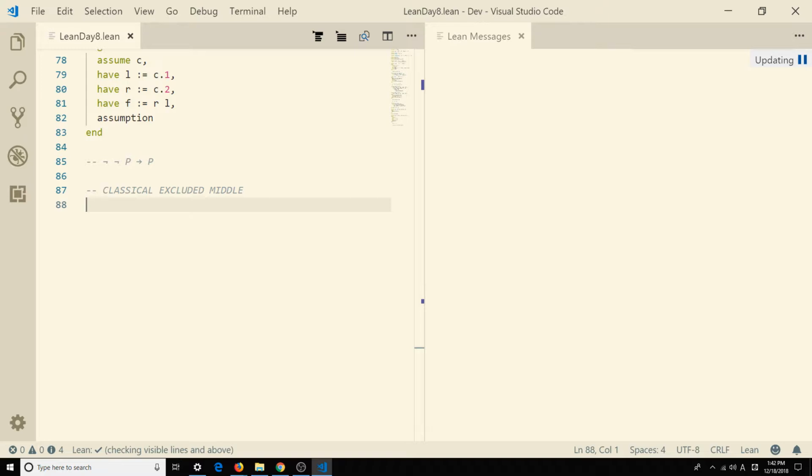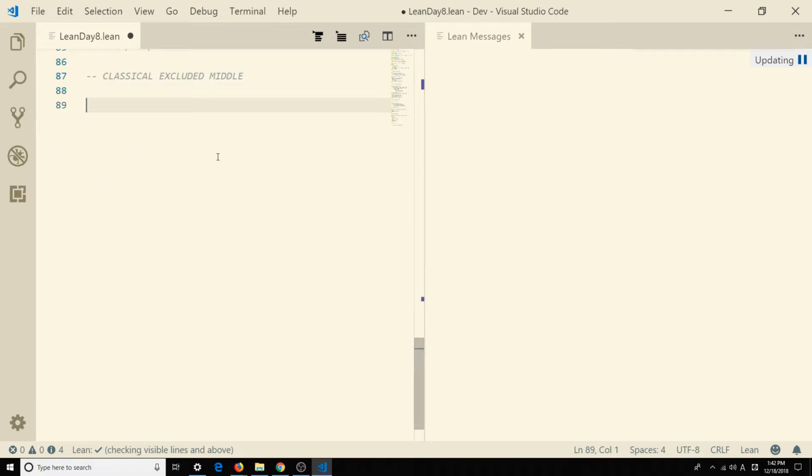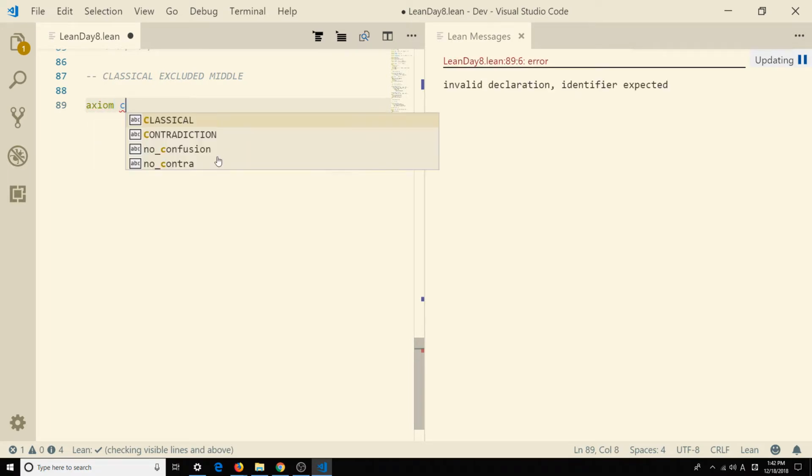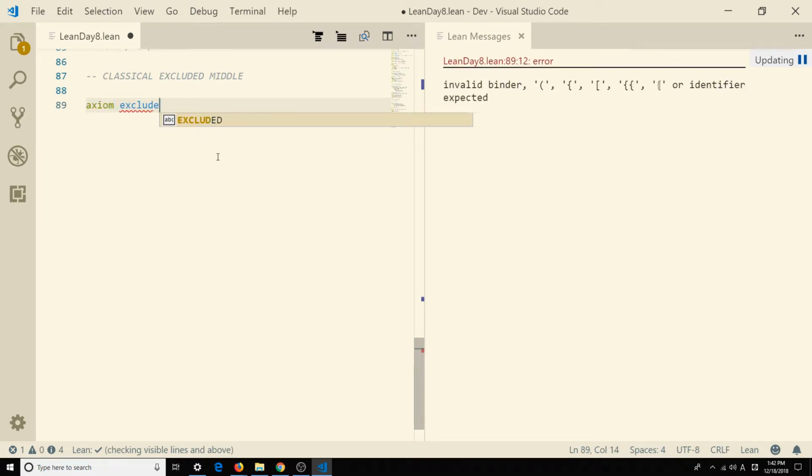So let's make a new axiom. Axioms are kind of dangerous because you can start doing crazy things, but this is fine.